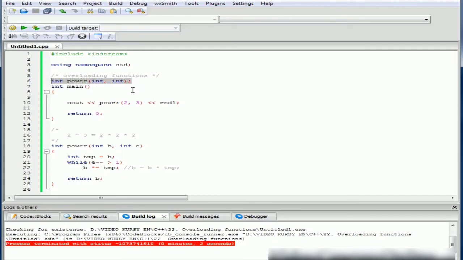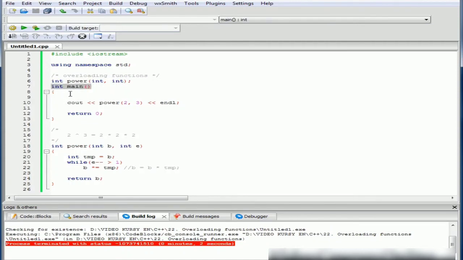Let's imagine what would happen if I were the PC right now. So, I am the PC. Hello, I have to include iostream, I have to use the namespace. And hey, I have the declaration here. So it means that I will have somewhere in our program the label power, and it will take 2 integer numbers and it will return an integer. Okay, so I know that there will be something like that.